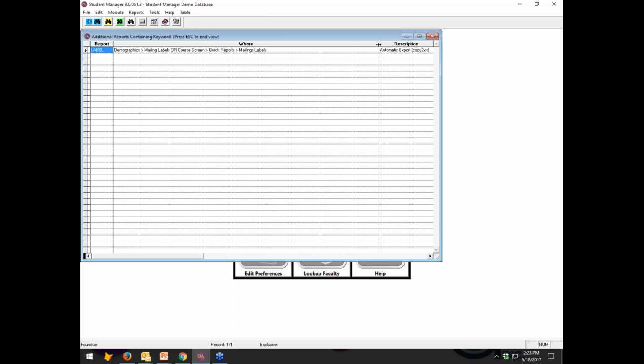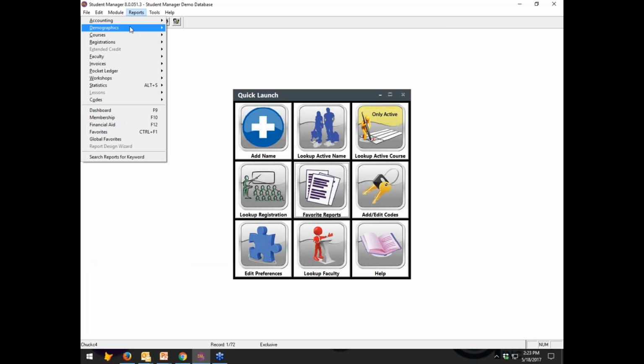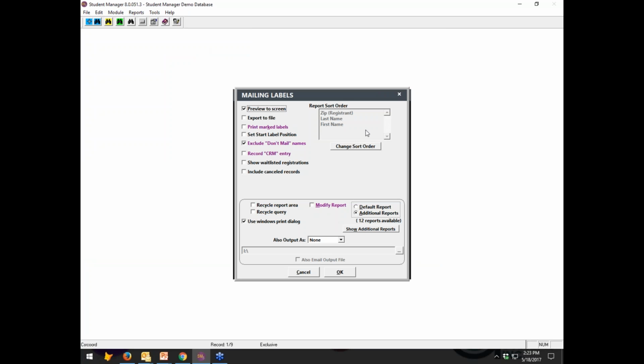So it tells me now, here is the report area. It's in the label area, where is demographics, mailing labels, quick reports, mailing labels, and it's an additional report. It says additional report. The title is automatic export. All right, so now I know where to go. I'm going to go back to reports, demographics, mailing labels.